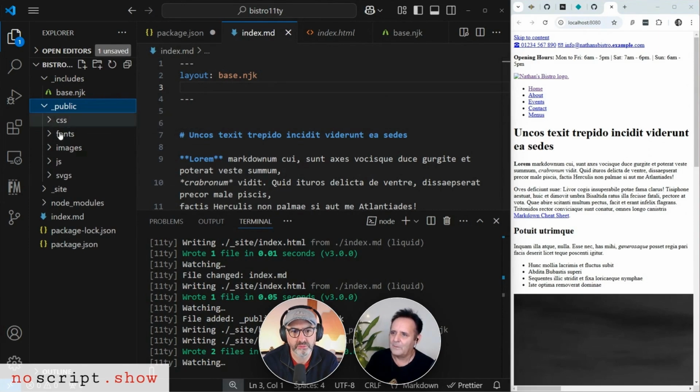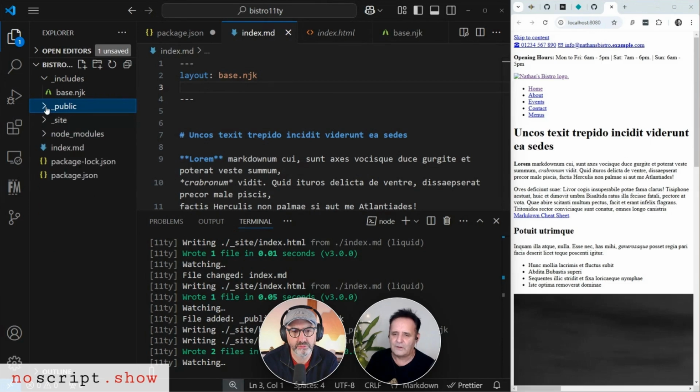Nothing's going to happen at the moment because Eleventy only knows how to convert those kinds of Markdown files and HTML that we put in there. It doesn't know what to do with these. So we'll actually need a config file to be able to move all of this into the site folder where it needs to be. But before we do that, we'll bring in the CSS first, because it was a nice little cool trick that you can do with this.